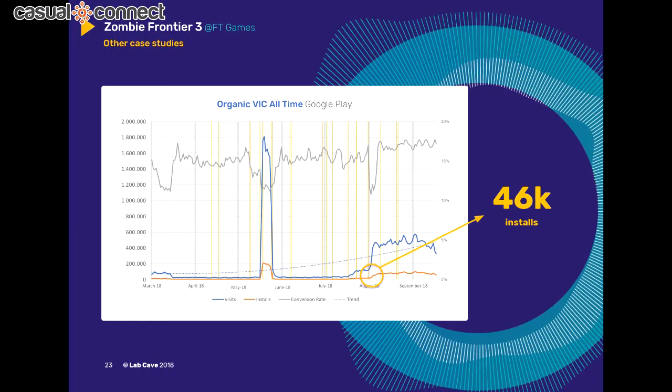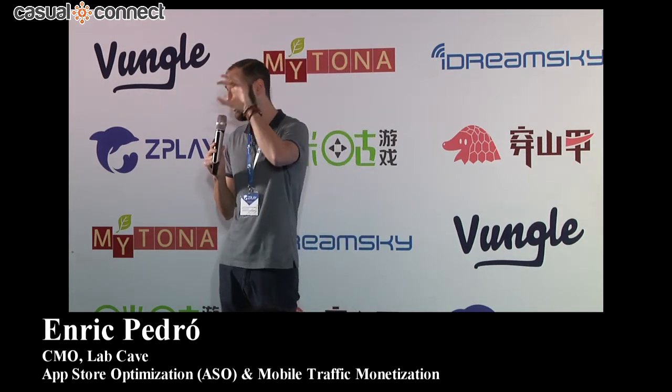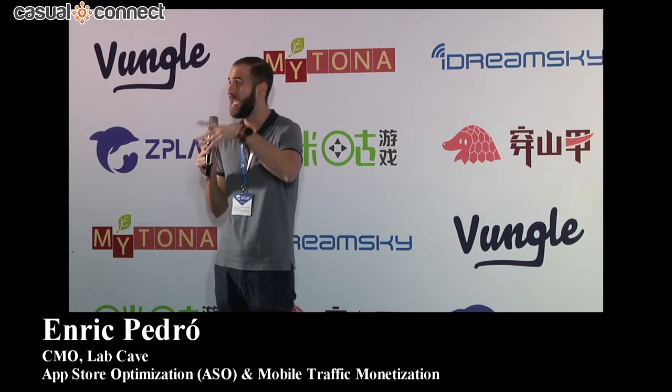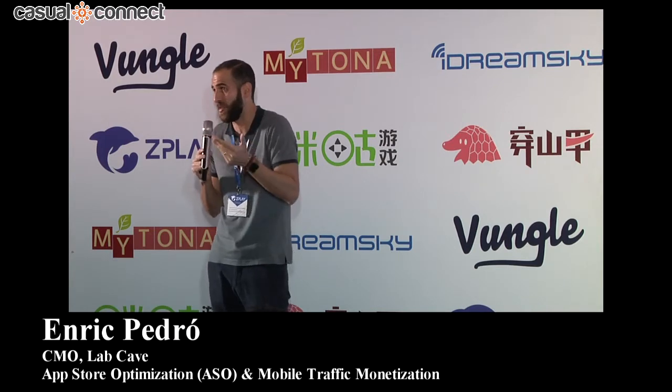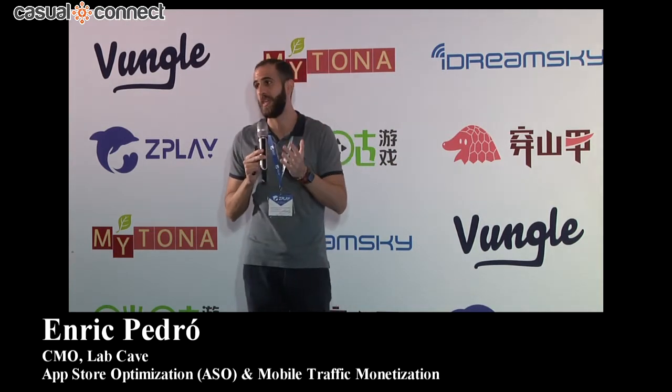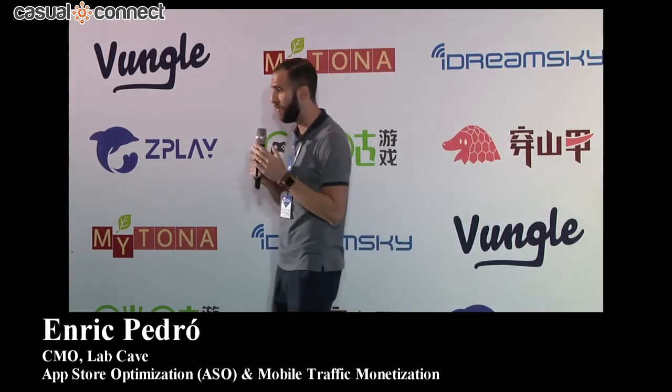Other case studies, that's for Zombie Frontier from FT Games. You see as well, positive trend. Overall, what's interesting that we see here is that the conversion rate decreases while the blue line, the visits, increases. That's normal. It's really hard to maintain a constant conversion rate. That is how likely it is for someone to download your app while they visit your app page. If you achieve more visits, the more visits you have, the lower your conversion rate. That's normal. As long as you maintain a benchmark, that's good. Overall, just keep in mind, you want to see a positive trend. You see this dotted blue line. As long as it goes up, that's a good sign you're achieving good results.